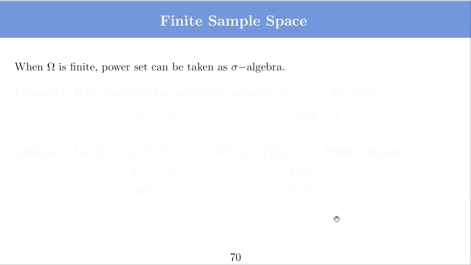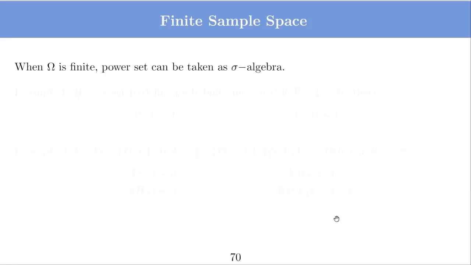Omega is given to us. Omega is finite. Then we have to construct F, which will be constructed based on what are the interesting events. You can take the power set as a sigma algebra, or you can take an even smaller sigma algebra. And the third thing would be how to assign probability measure. Remember, probability measure is a function on F to [0, 1]. So it needs to be defined for every element of F. Only then can you say I have defined probability measure, when you have defined it for every element of F.